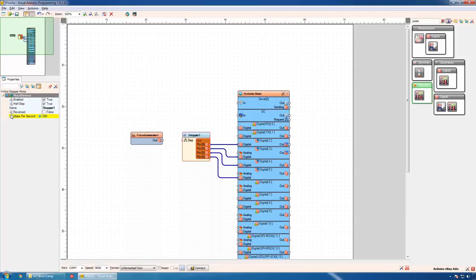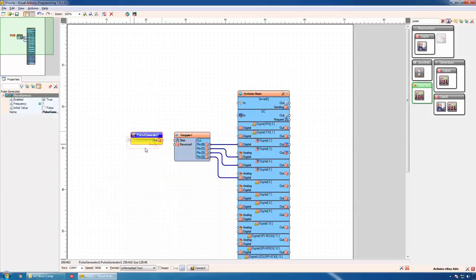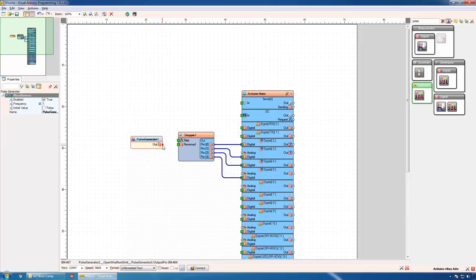For the reversed property of the stepper, we can add sync pin and then connect the pulse generator to this pin. And we can reduce the frequency of the pulse generator to 0.5, so every second the direction will change.